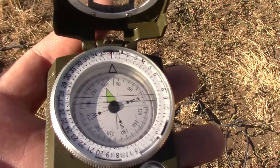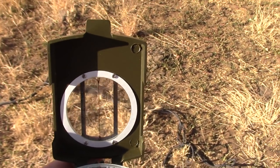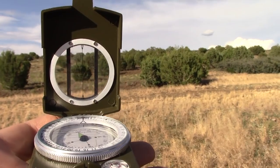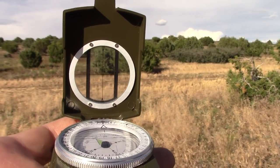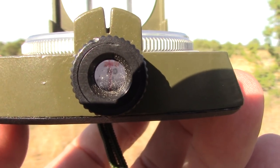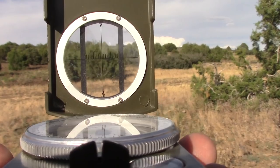Now this is a sighting compass, which means you can actually look through this cross at a distant object like a tree or a bush and use that as a landmark to know where the sun's going to come up. So the app says the sun comes up at 60 degrees. But there we go. You can see through the hole, that's 60 degrees. So we pick that bush over there as the landmark.